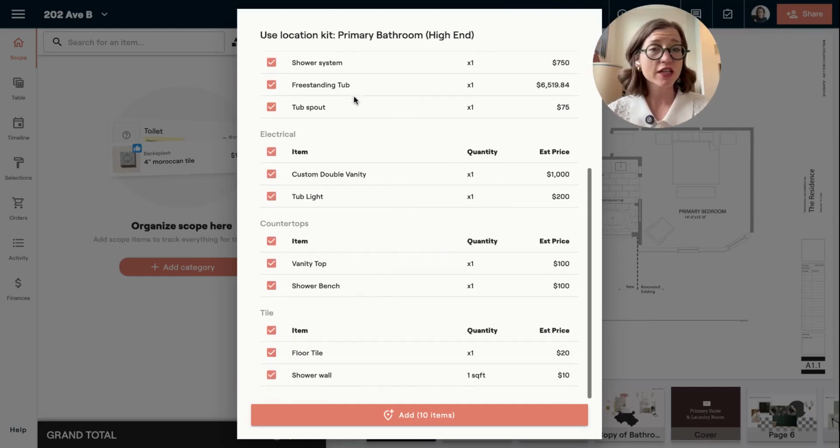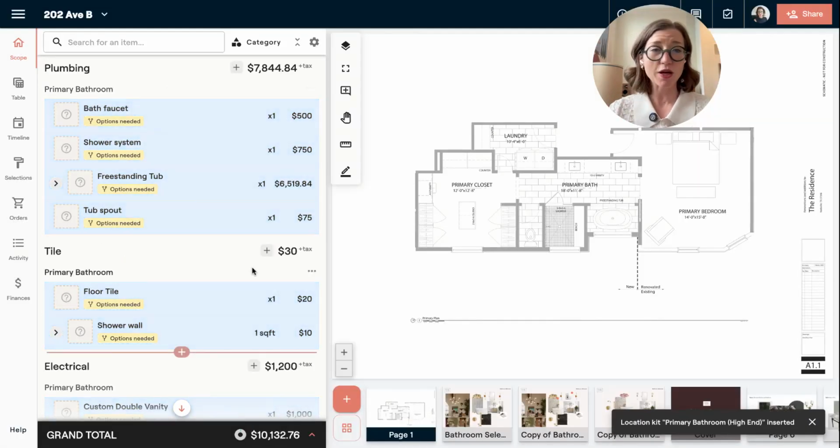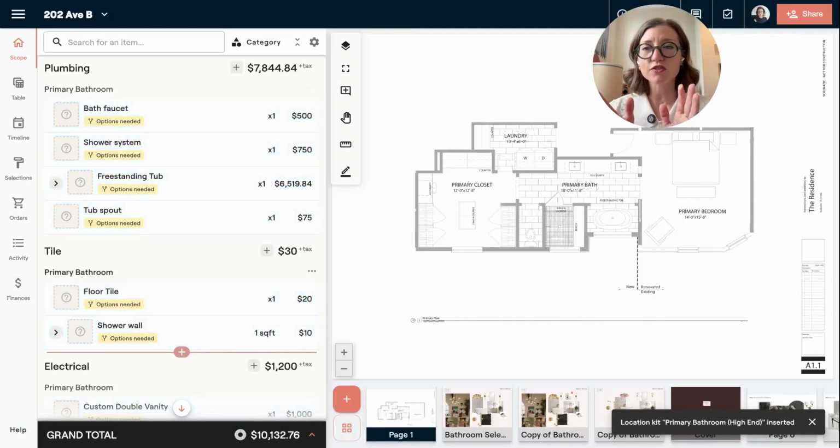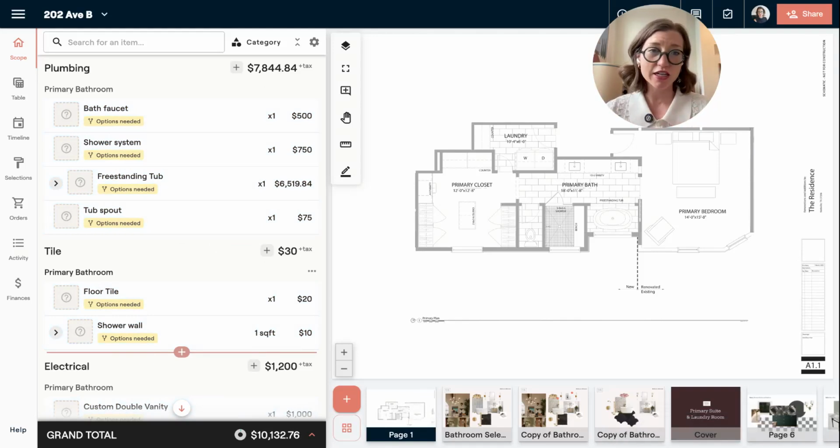And then I'm going to make sure that I still want everything that's here, and I do. So I'm going to add that in, and voila, there we go. Boom, I've got all of my items here. I've already got budgets for them, and now I just need to start connecting them to the floor plans for this specific project. So you can see that using historical data and having standards becomes really easy with the custom kits, because it allows you to just insert them super, super fast.